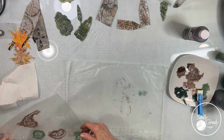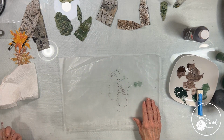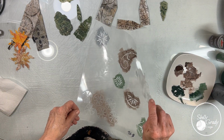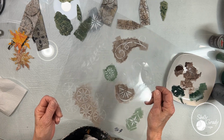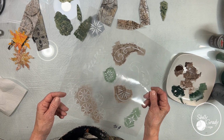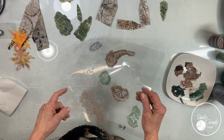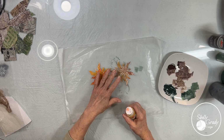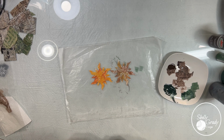I'm happy with everybody else, I think. We're gonna call that good. And I don't clean my stencils. They're just cheap, 3 mil. To me, if you just let the paint dry on them, then I use them over and over again without any problems. Right, I also want to do a little something on my suns here.